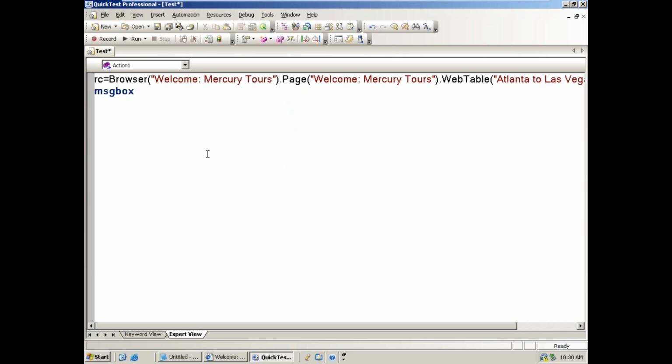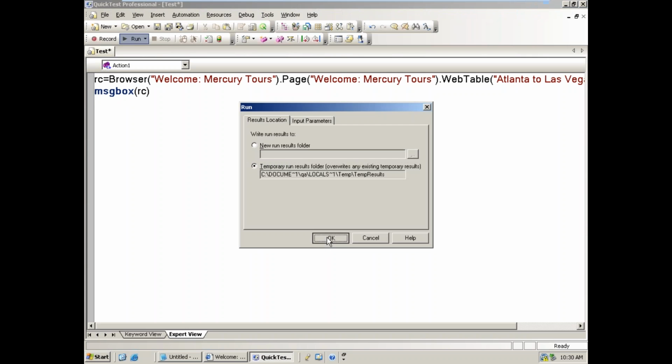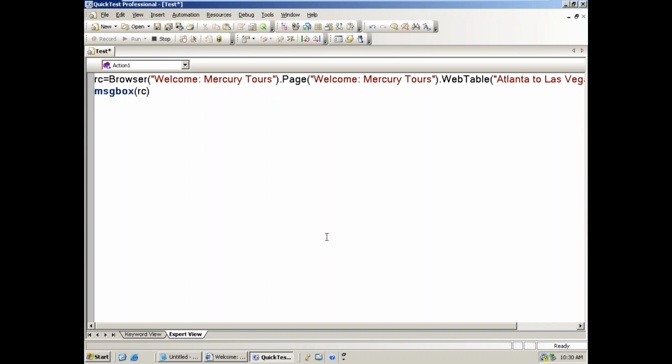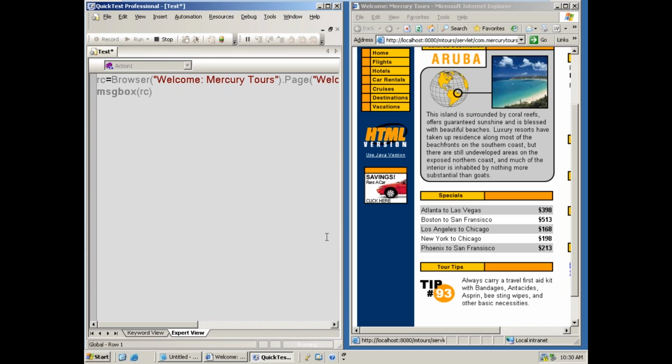Message box. This is what I want to display, how many rows are there. Row count. If I run, so 5 number of rows.